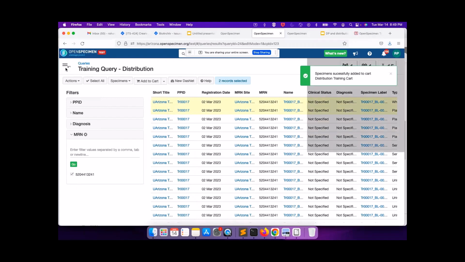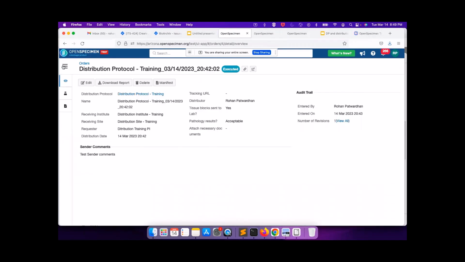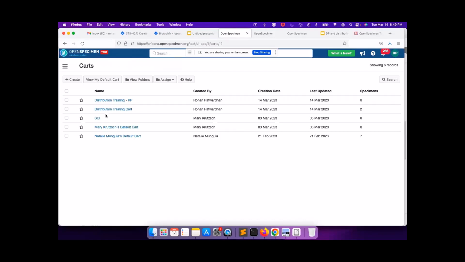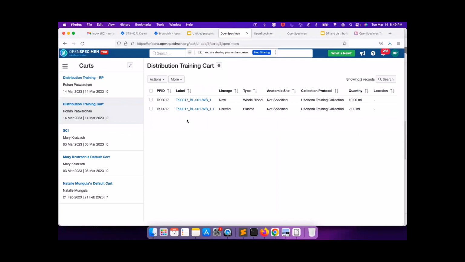Now the next steps that you already know, what you need to do from carts. So this is another way of selecting how the specimens can be selected. See this, the two specimens that we just added, they appear over here.